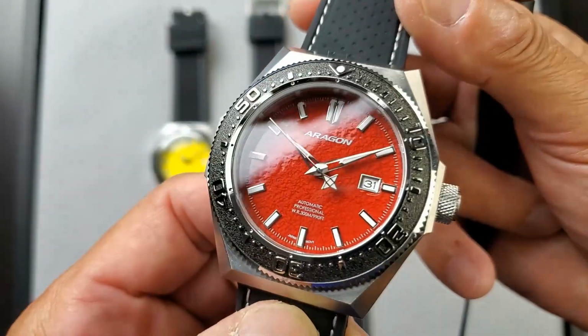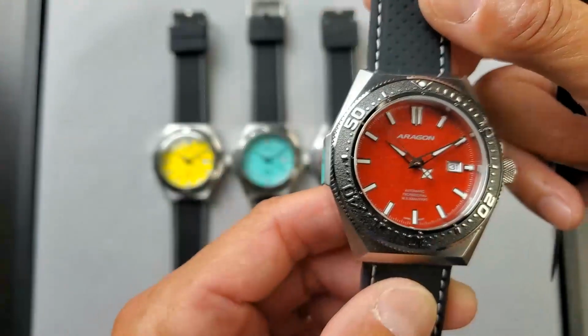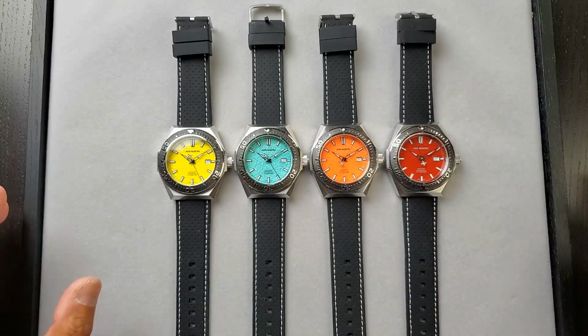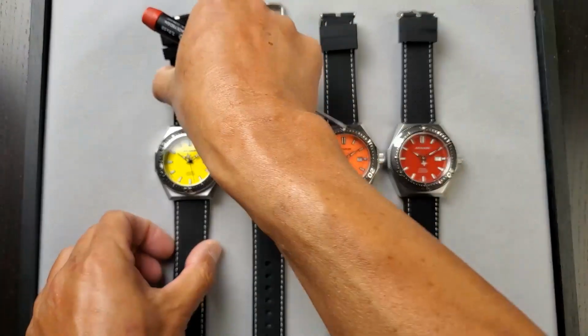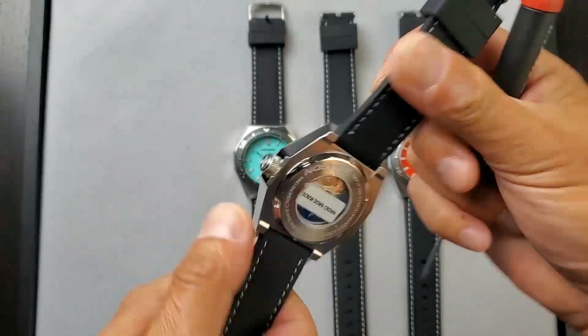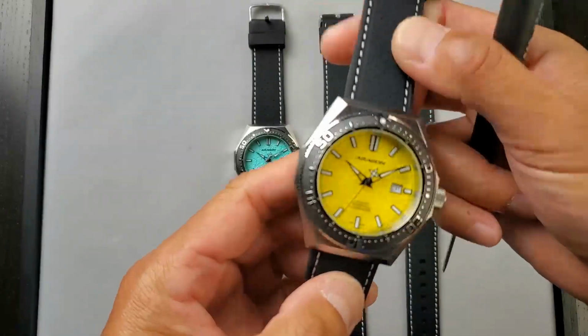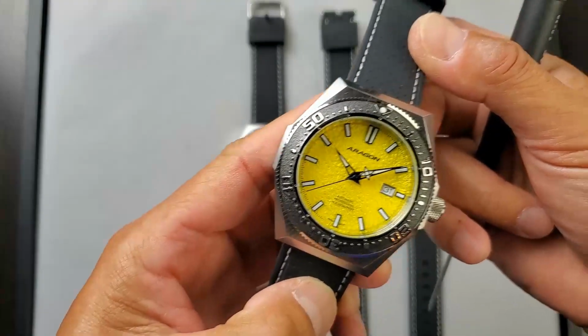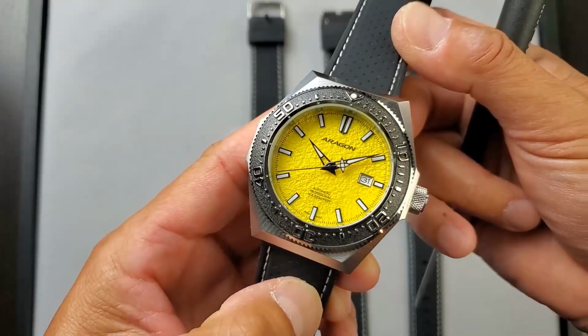The whole idea of this brand new DF47 is all about the dial. So the case, let's talk about the case. And later on, I'm going to put it on my wrist and show it to you. Let's talk about the case. The case, from 3 to 9 o'clock position, is 47 millimeter.